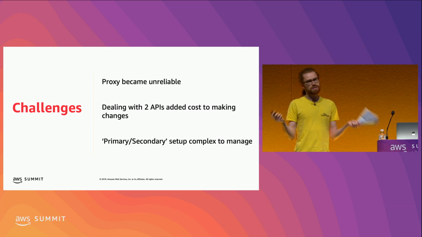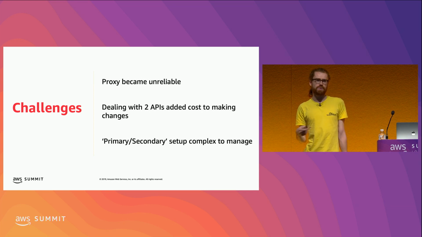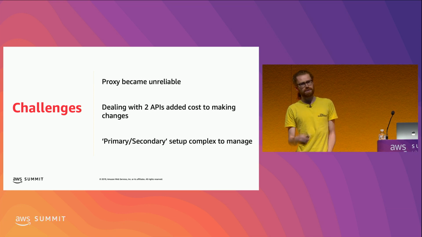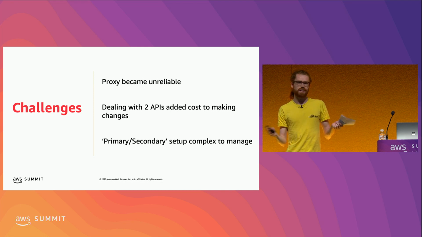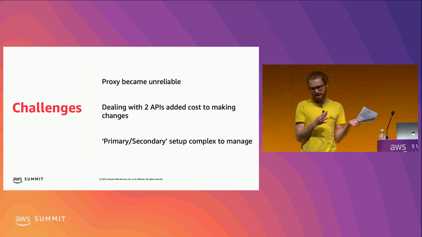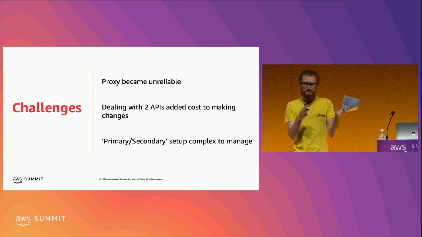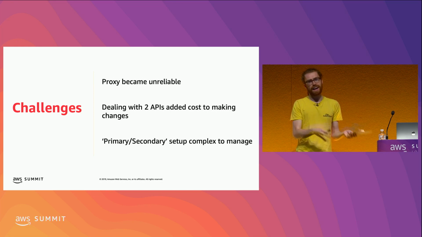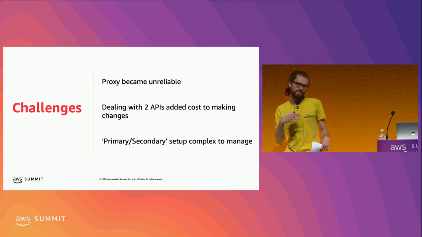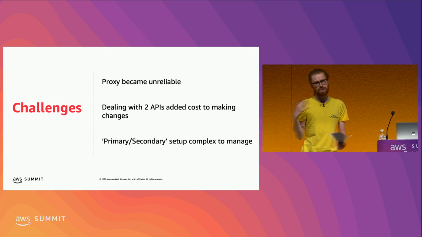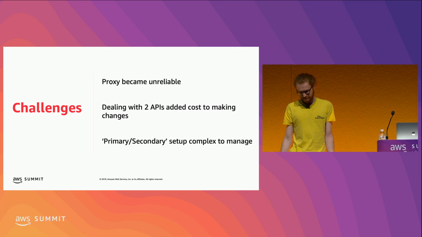as soon as you duplicate something, you duplicate the work required to do any kind of update. So if we added a new feature, even if it was as simple as new image weighting, so suddenly you want half-width images on an article, you'd have to update the Mongo API and the Postgres API. And if you didn't do both, you'd end up with disparities, and we wouldn't be able to then safely migrate over.